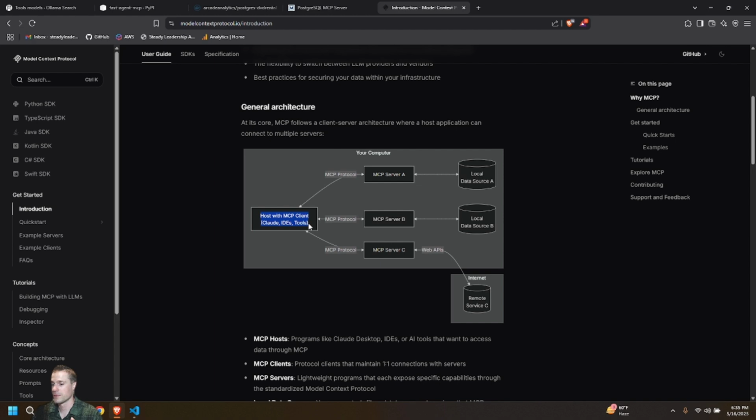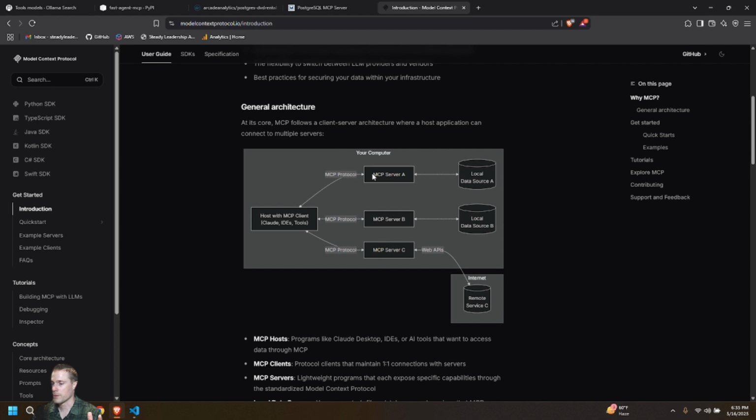You have a host that runs MCP clients. And these clients you configure to access different servers. These servers can be Docker images, they can be packages that npx runs, or they can be different servers and things.